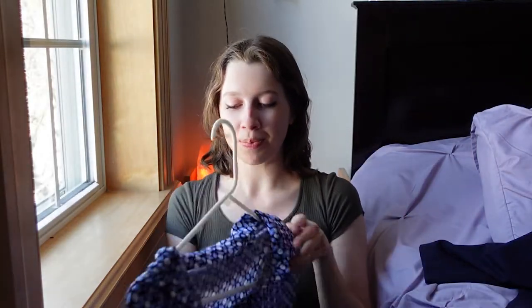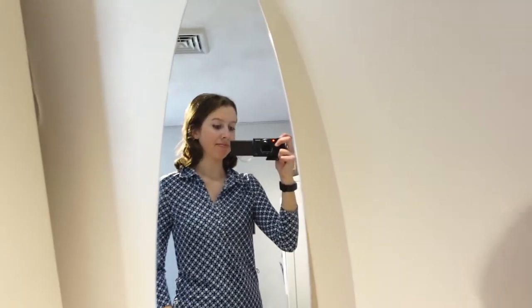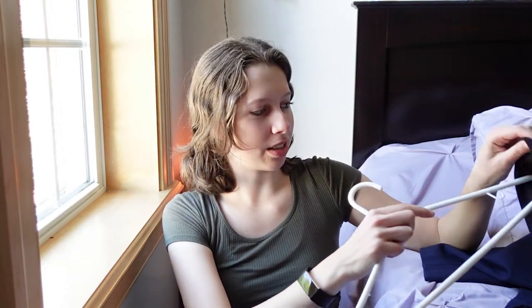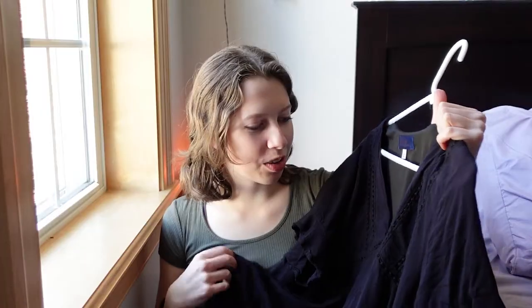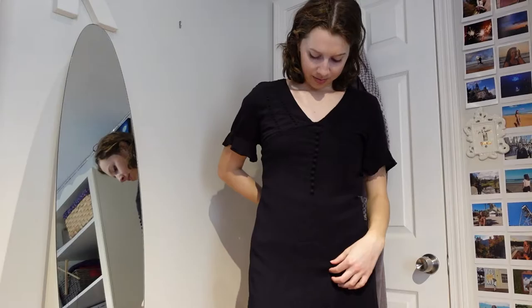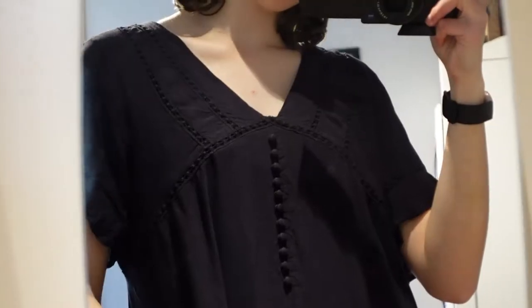This is kind of a stretch, but I thought it was cute — it needs some alteration for sure. It's this long dress, definitely grandma vibes, but I think it would be so cute if I made it shorter, kind of like a tennis dress. At this length it is kind of atrocious, but I think I can do good things with it. The last thing I got also needs some alterations. I'm amazed at the quality of this green thing — I don't know what brand it is, but it's so soft and well-made. It's a bit too big for me, so I'm going to put two ties on the back and tie them together to hold it. It is so cute.